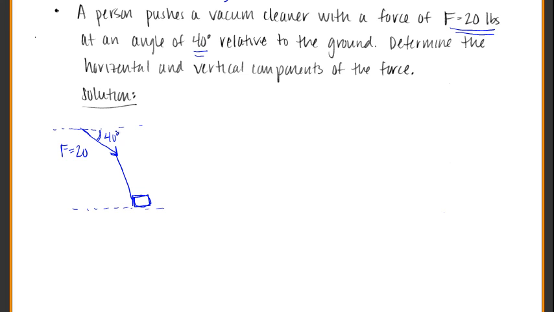So now we need to break this down, this whole vector, into its x and y components. Well, the x component is going to be our force value times cosine of our angle, and our y component of this vector, instead of calling it p, we're just calling it f because we actually have a force. That's all the reason why I'm changing variables here. But it'll be f times sine of theta.